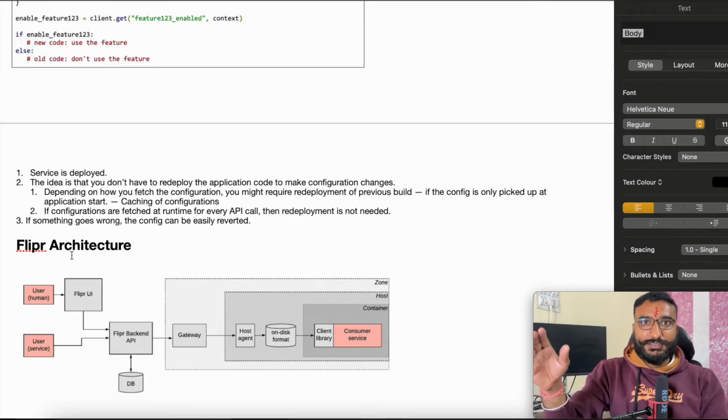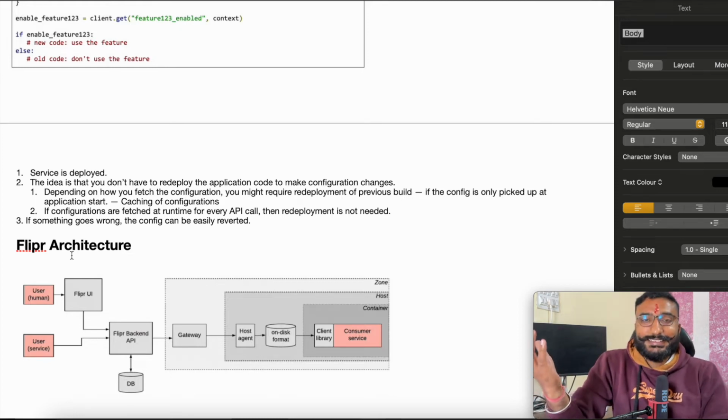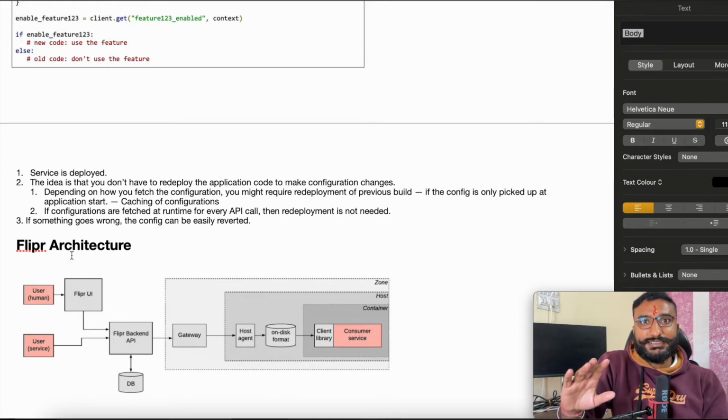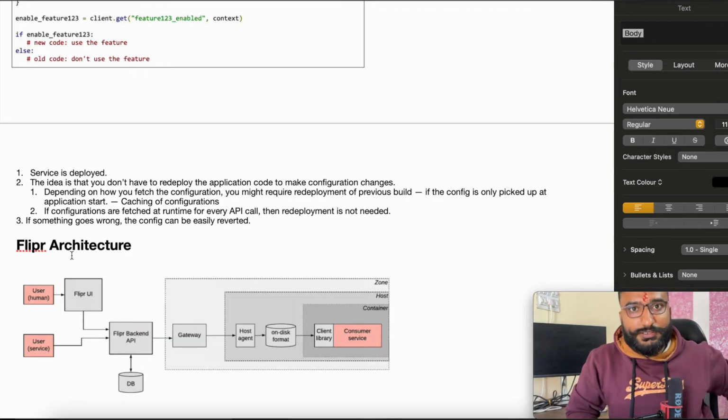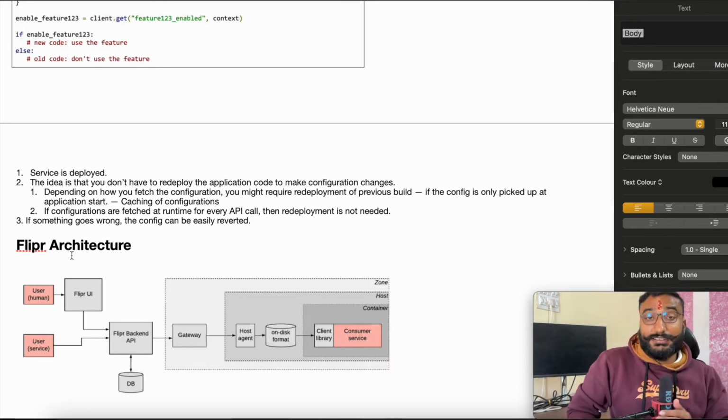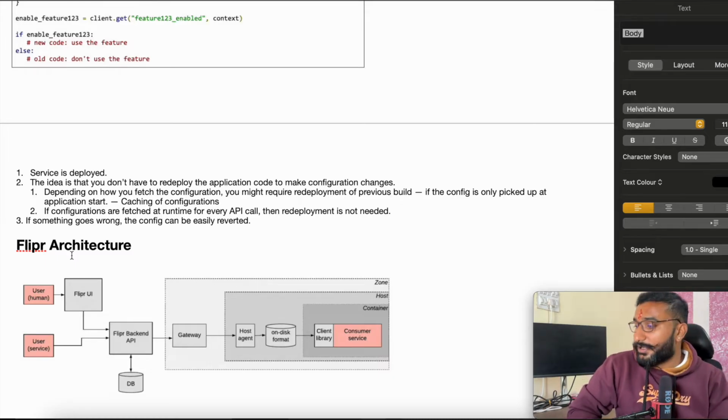Okay, but you will have to redeploy the changes so that the cache can be refreshed. So it's just that you need a cache invalidation strategy if the configuration calls are not made at runtime. This you have to make sure, and depending on the stage your system or your organization is in, a call can be taken. Do you need a separate system for maintaining this, or can you just serve your use case by maintaining a configuration in your GitHub repository?